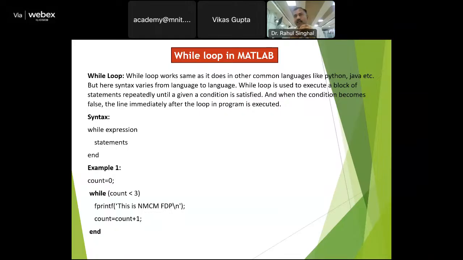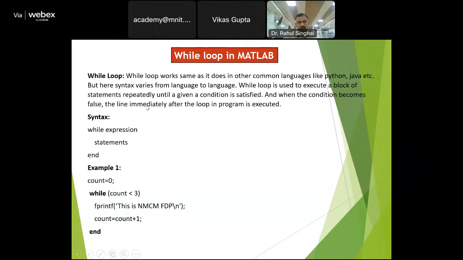I told you yesterday that your logic, which is basically the algorithm, will remain the same in all languages. The only thing is that you should know the syntax, how to give input and output functions. They may vary in different languages. The while loop is used to execute a block of statements repeatedly until a given condition is satisfied. This we have already seen yesterday. It is the same for all these programming languages.